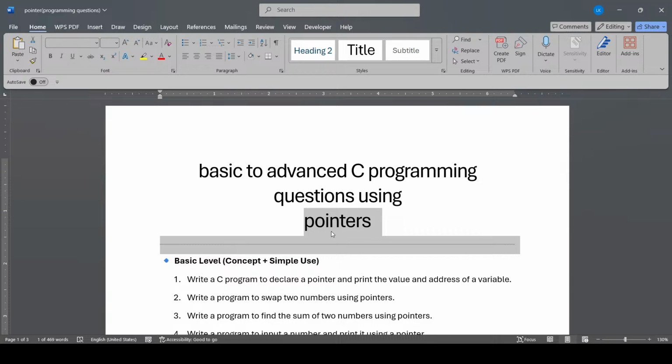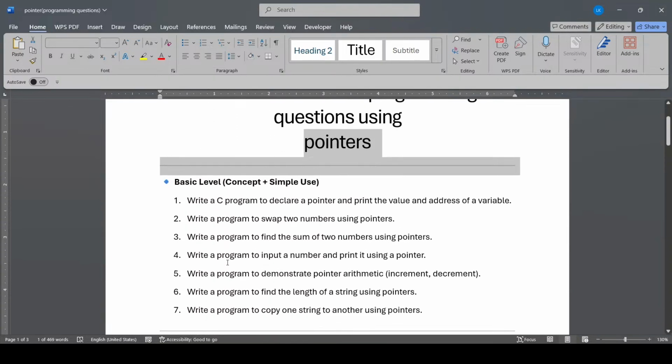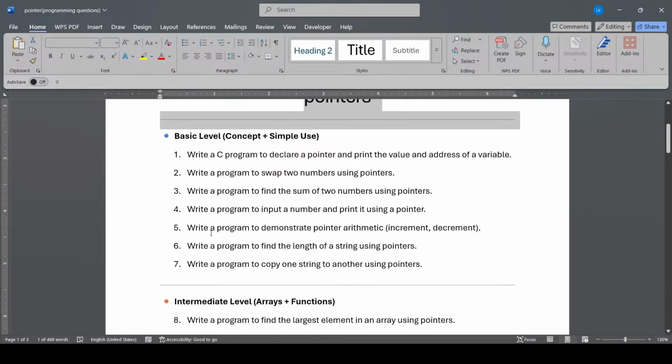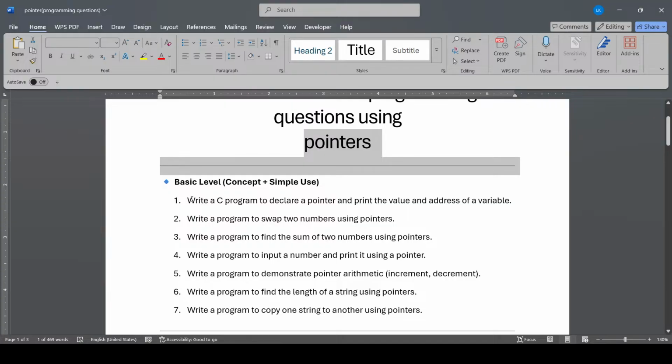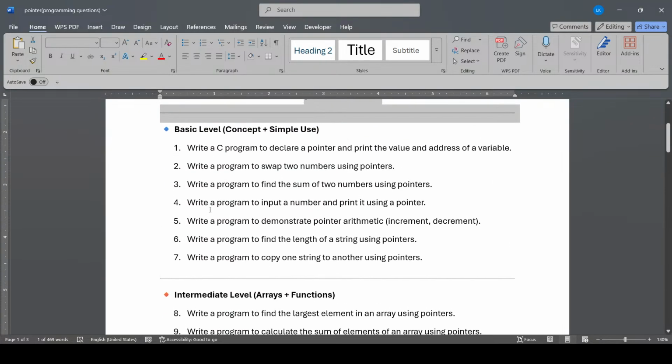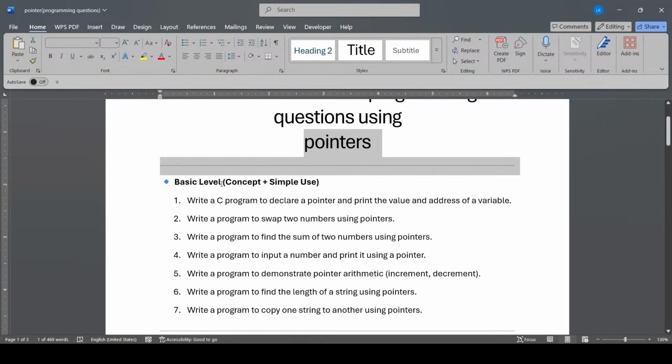Now, to understand it in a better way, we have to write the programs. I have listed some programs here, some middle level programs and basic level programs. So how to use the pointer? Let's go for it. Let's start from a very simple, ground level program and move to higher level programs.